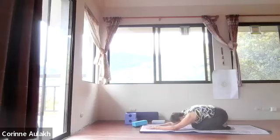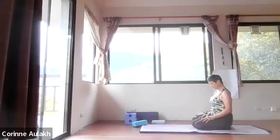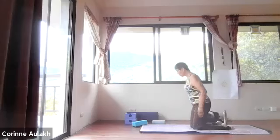Coming out into Madrasana, lift the head, lengthen the back, use your hands as support as you inhale, rise up, bringing your hands on top of your thighs, roll the shoulders up and back, head is in neutral, close the eyes. Stay here a few more breaths. And then exhale, release.